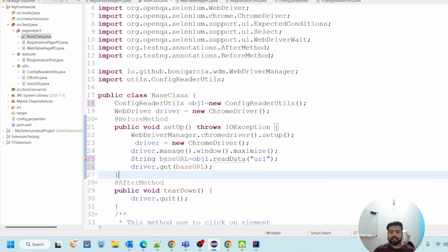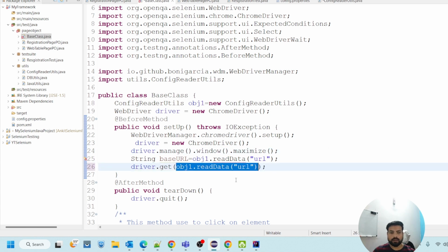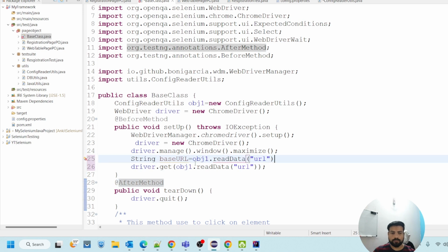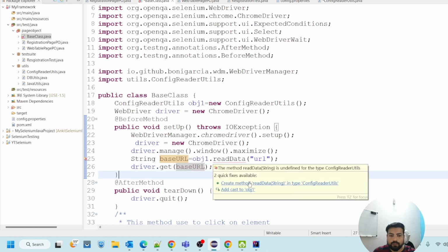This is how we can get the URL. Method is undefined.